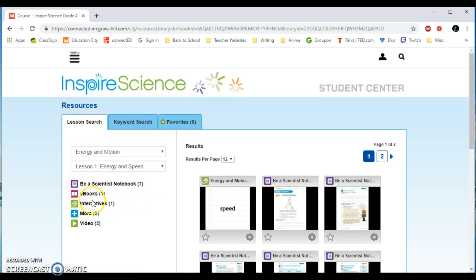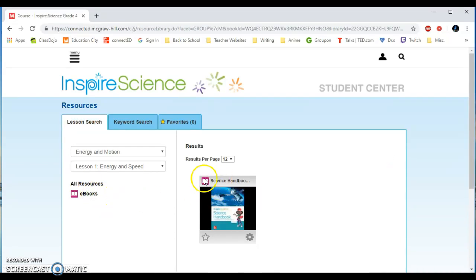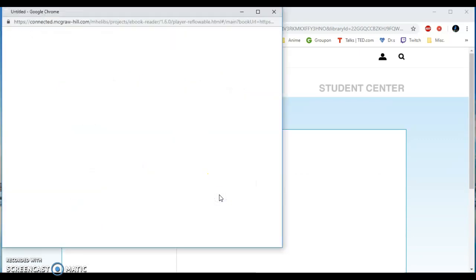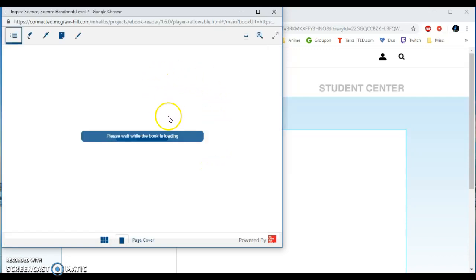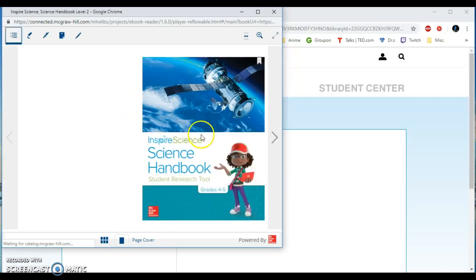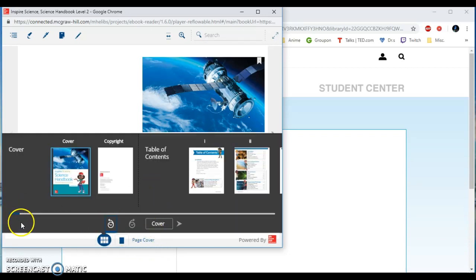Okay, and then ebook. The ebook is what you are looking for. If you click on the ebook, okay, this is the online book. Go ahead and click it, and then your online book opens up. So this is the easiest way to get to it, and this is the book we will be using all year. So if you need to go to page 282, click down here, okay?